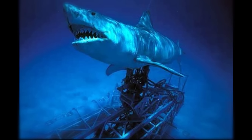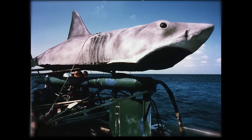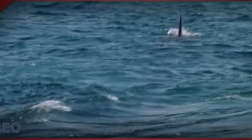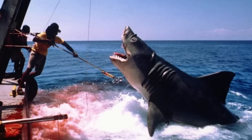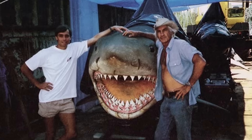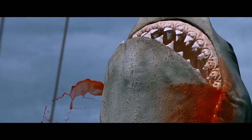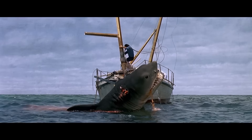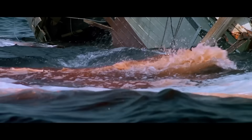Two models were fully articulated, two were made for jumping, one for ramming, one was a half shark (the top half), and one was just a fin. The two fully articulated models each had 22-sectioned ribs and movable jaws covered by flexible water-based latex skin, measured 25 feet (7.6 meters) in length, weighed 2,500 pounds, and each tooth was half a foot long and as sharp as it looked. Despite all these special effects, the film had terrible reviews and audiences hated it — many consider it the absolute worst movie of the franchise.